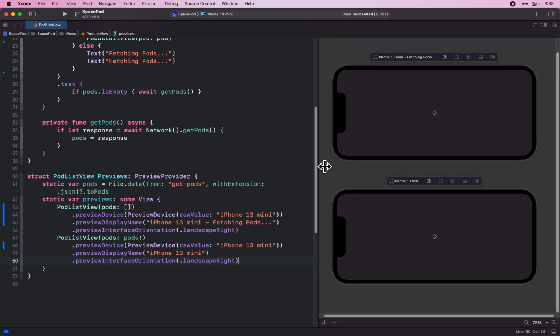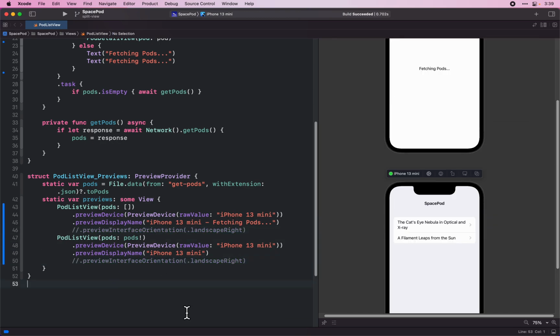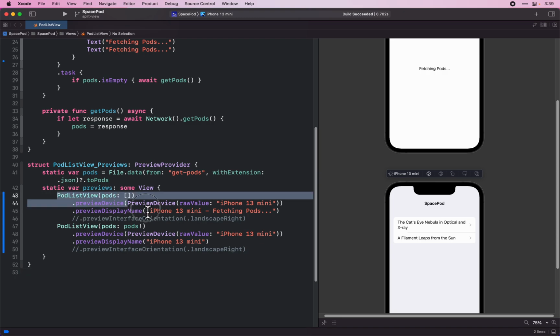Okay, we set the orientation to landscape, right? We'll see. Looks like the compiler's struggling a little bit at the moment. Probably timing out just because I'm recording. If that's the case, we'll try getting rid of the interface orientation on these. Yeah, that was it. We'll see if we can get that to work for the iPad piece though, because that will help.